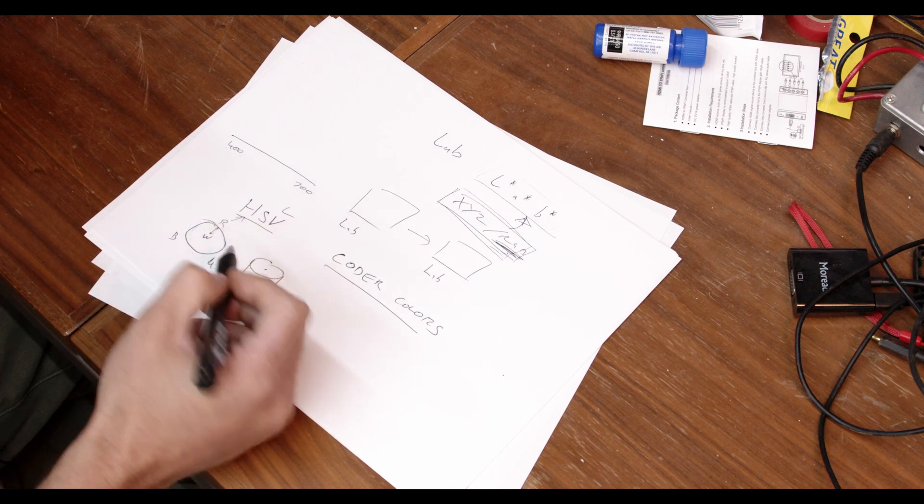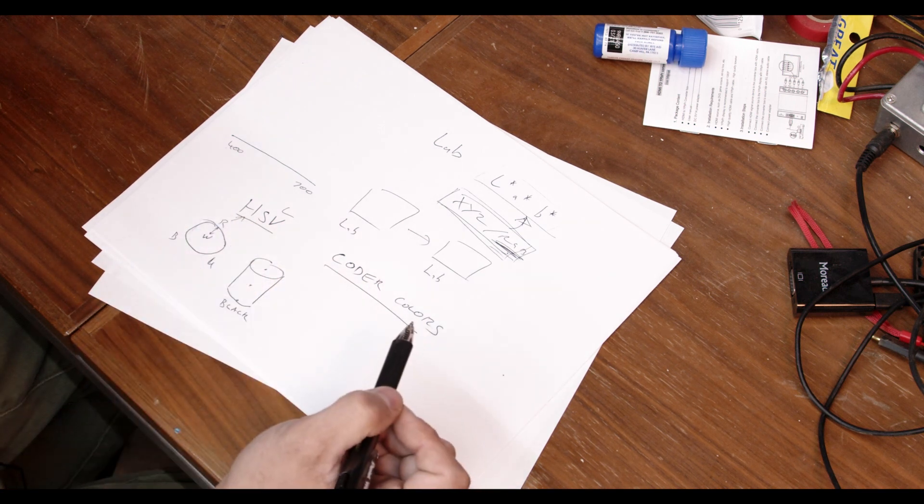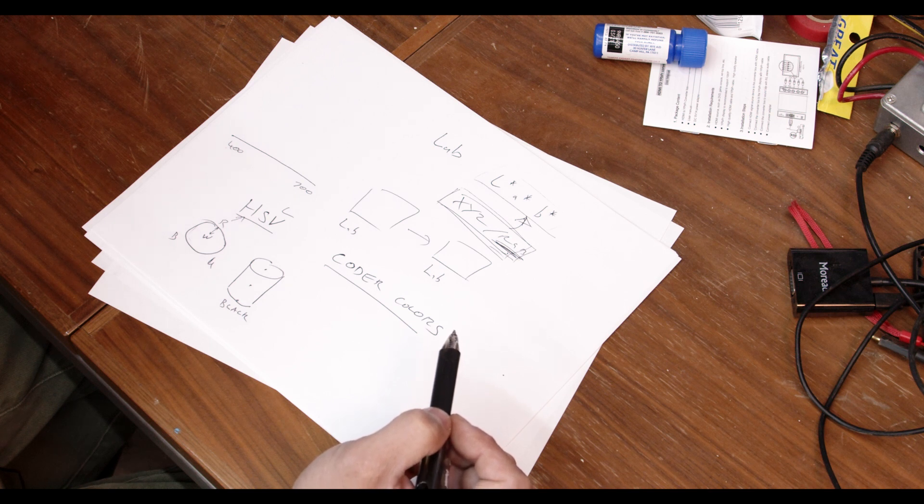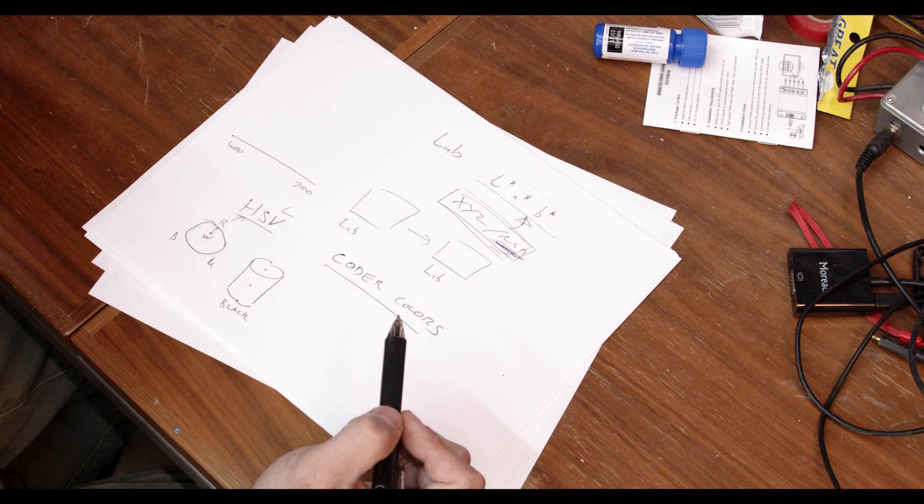Now, there's a bit of complicated math. Well, not complicated math, but it's non-linear math to go from RGB to this color space. But this is the color space where you get more natural looking outcomes when you apply more interesting math to the underlying color objects.